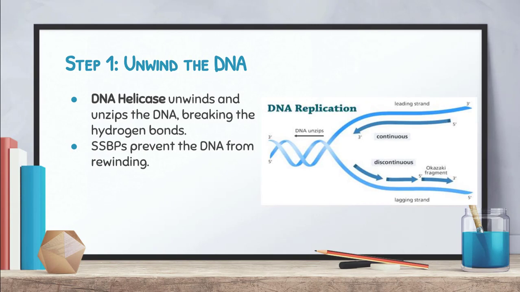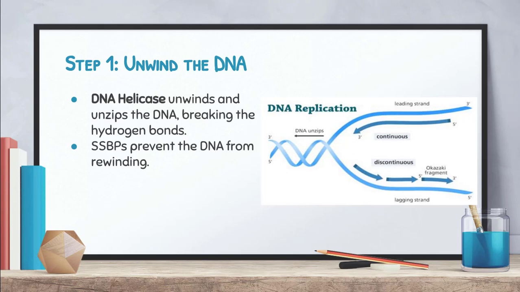So what's the first step? Well, DNA helicase, hopefully you notice it ends in -ase, which tells you that it is a protein, more specifically an enzyme. DNA helicase unwinds and unzips the DNA by breaking the hydrogen bonds, thus creating the replication fork. So the DNA helicase almost acts like a zipper. It unzips the DNA, moving in a direction. Now here in this picture, the DNA helicase is going to move to the left. Replication will occur once the DNA has separated from its opposite strand.